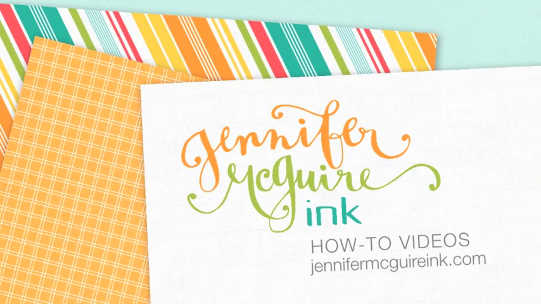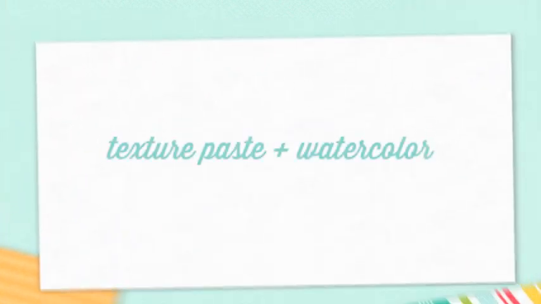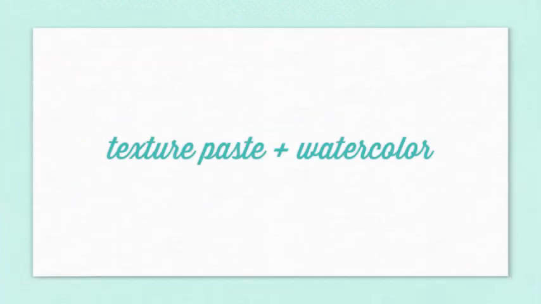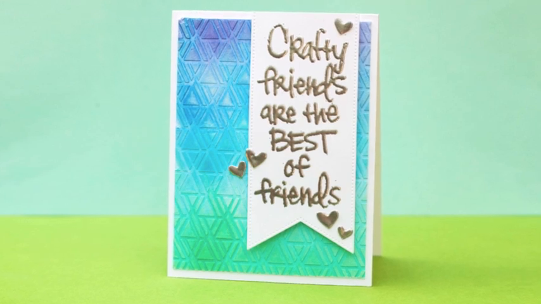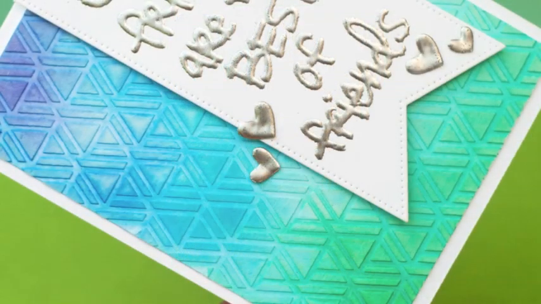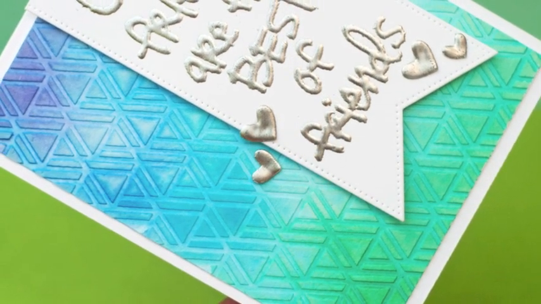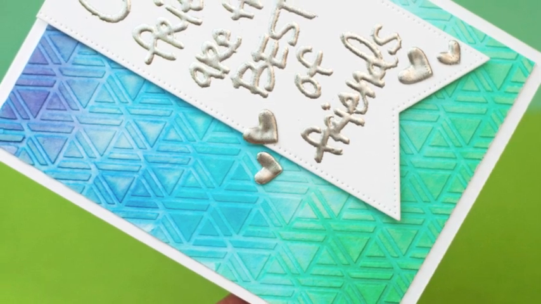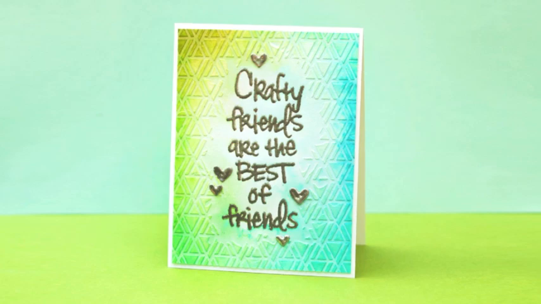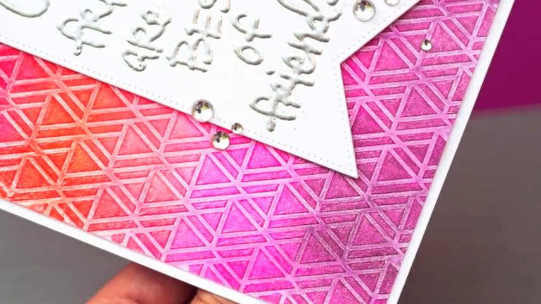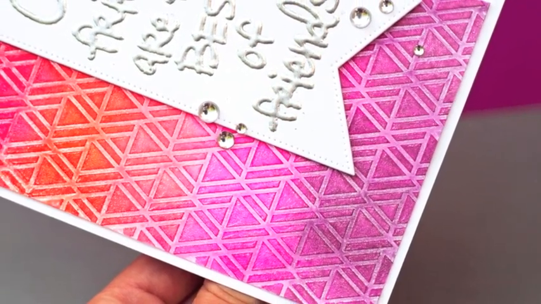Hey everyone, it's Jennifer and thanks for stopping by for another video. This is one that I did for a guest spot over at Simon Says Stamp for Stamptember. I'm going to be using some new Hero Arts products today and show you a few fun techniques including using texture paste with watercolor and also a fun ultra high embossing powder that creates great dimension. I actually have three different cards I'm going to be showing you in this video today. So hopefully you'll be able to take these techniques and put them into good use in many different ways. So let's go ahead and get started here.